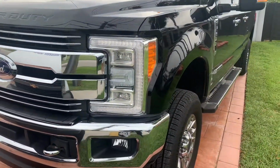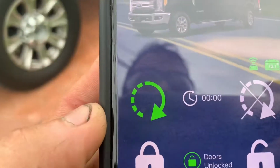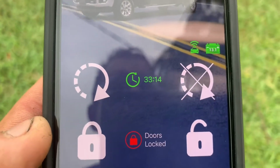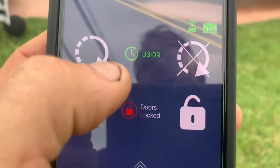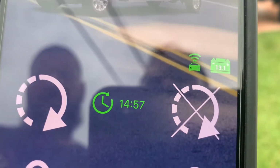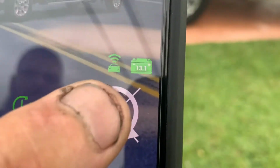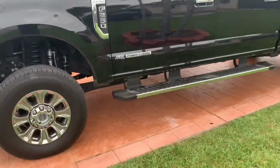Truck started right up. It gives you a countdown. Once the truck is started, it gives you a countdown going backwards, the clock going backwards. Okay, so he knows more or less how much time he has left on the remote start. I'm gonna go ahead and shut it off by hitting stop the remote start. Okay, I turn off the truck.